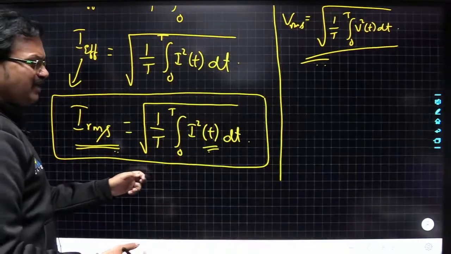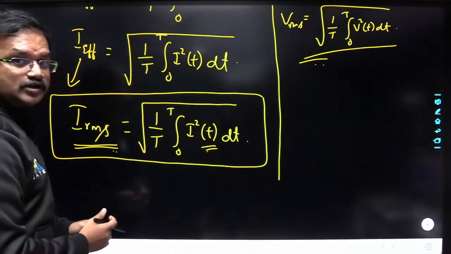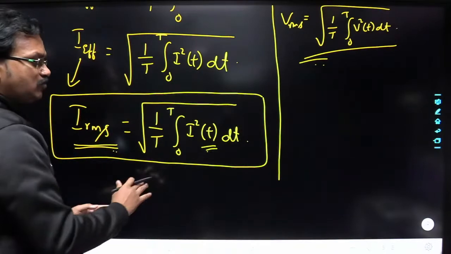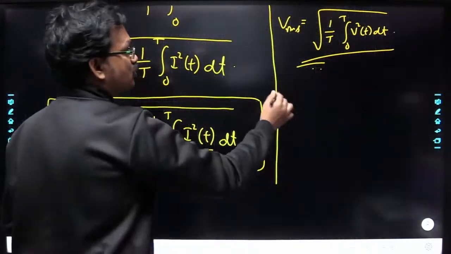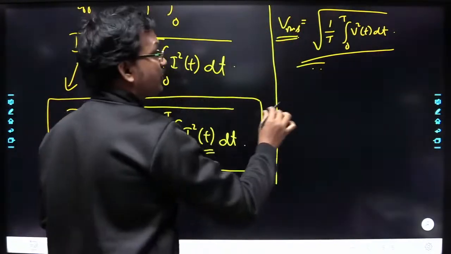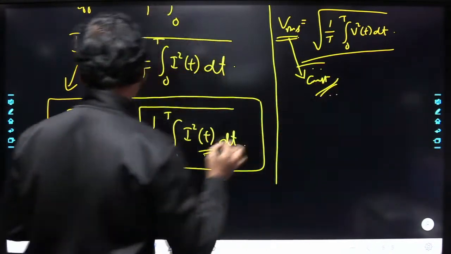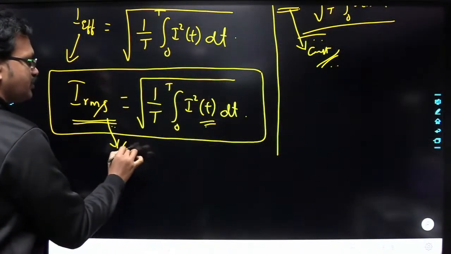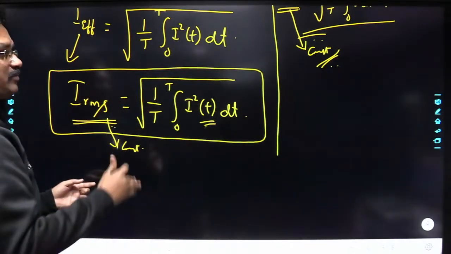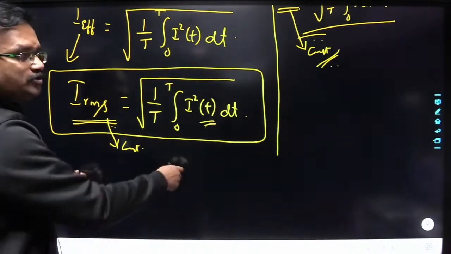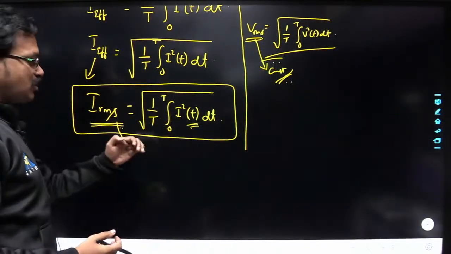Here you are not integrating simply I of t, you are integrating I squared of t. That's why you are going to get some non-zero value here, right? So here also you are going to get some constant value, VRMS. Here IRMS is also some constant value, right? So if you calculate IRMS and VRMS for pure AC signals, it is not going to be 0. You are going to get some constant value.